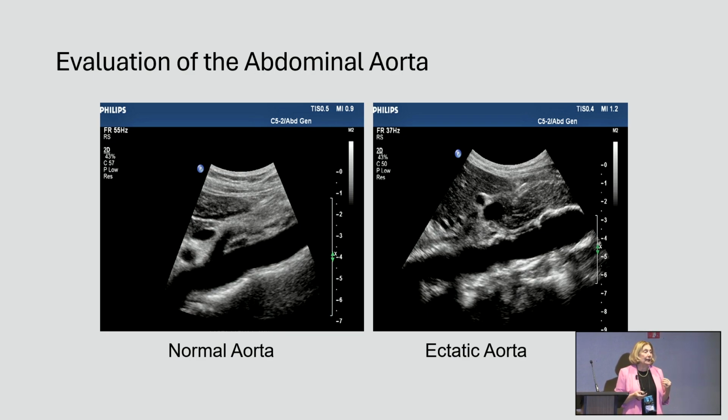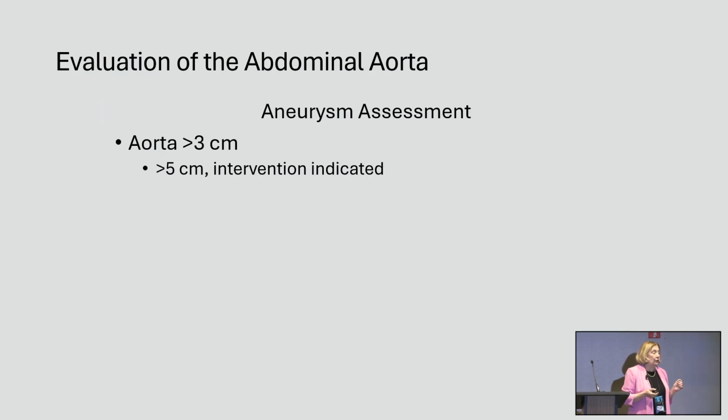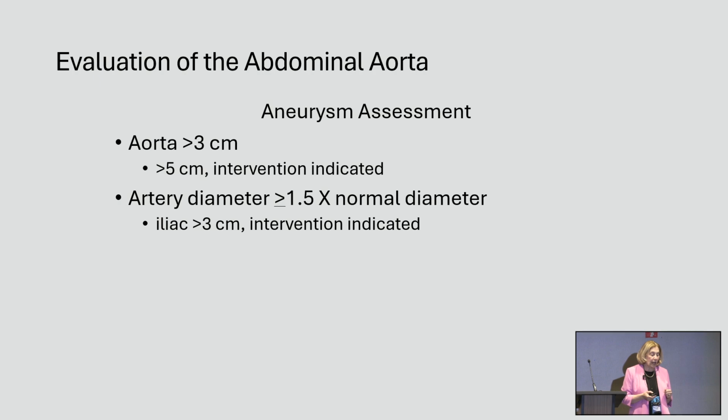As we look at this, we want to lay out a nice image, and as I say in almost every lecture I do, take color off. Take color off and look at the walls, not just with color on. So when we assess an aneurysm, we've already established it averages 2 at the distal aorta, that it should taper, and when an aorta hits about 3 centimeters, that's when you consider it to be a small aneurysm. Greater than 5, and again, intervention being indicated doesn't mean it's mandatory or is going to happen. But we're going to look at the size and then the rate of change over time.